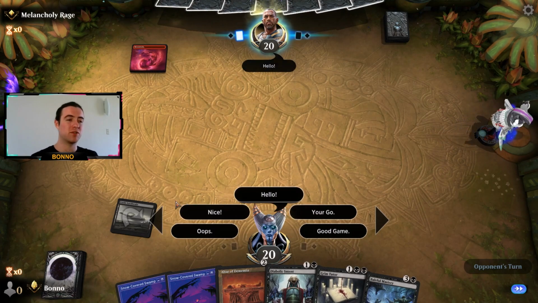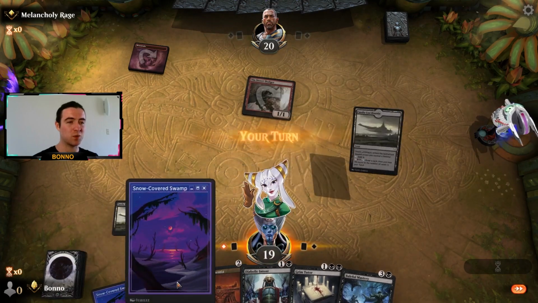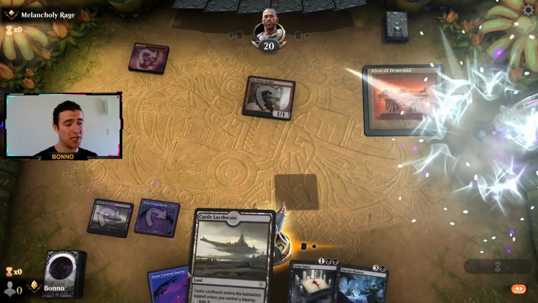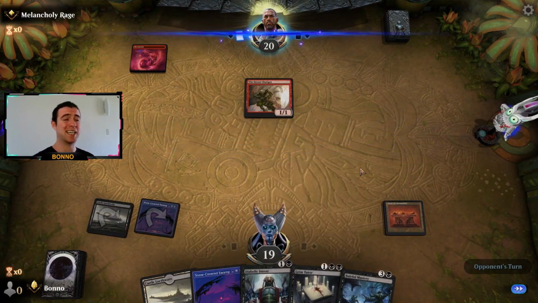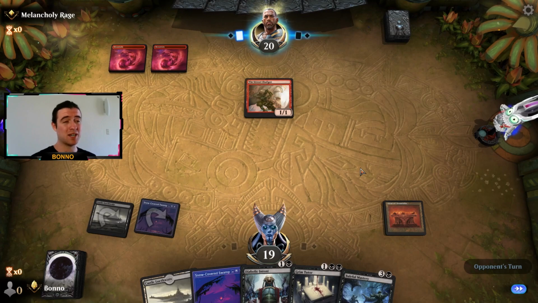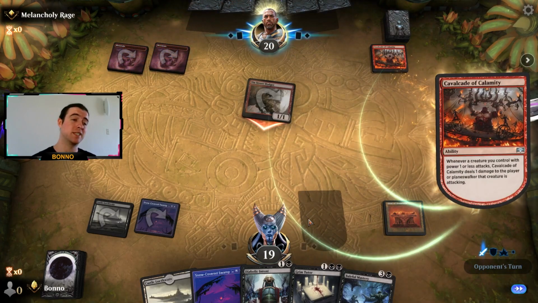Hello, Melancholy Rage. I'm a big fan of that username. That's a good one, that's a solid one. Up against goblins, which is never too fun when you're trying to pull off some janky infinite mill combo, though hopefully he's not crazy super aggro. Just have to see. He's got 2 mana available. Conspicuous Snoop? No. Oh, you're a Cavalcade of Calamity Goblin deck.